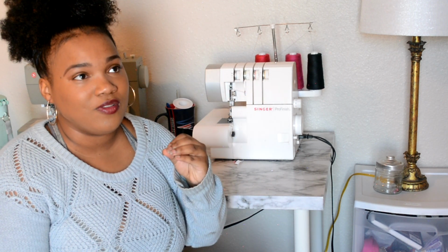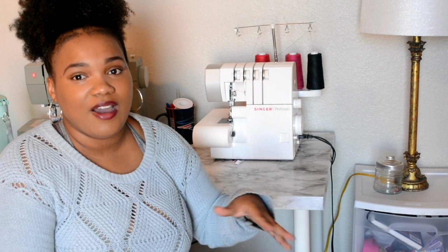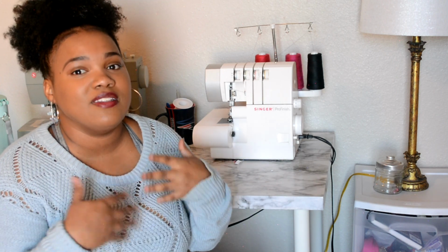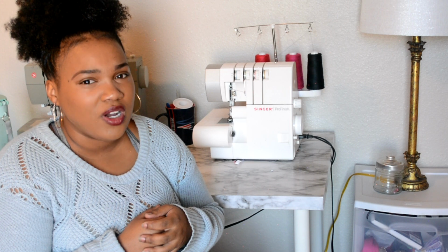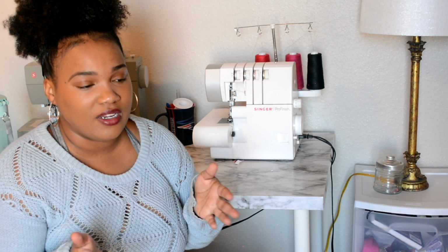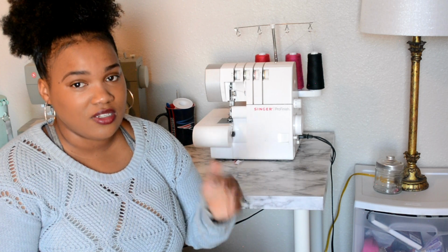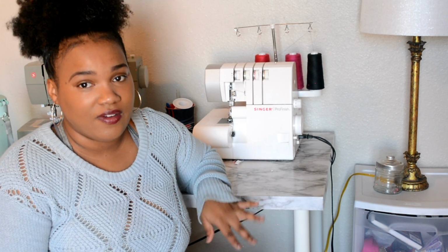I always longed for a professional look every time I did my projects back in the day, and I was dreaming of a serger, and I finally got it. And yes, they're kind of expensive, but if you can save, you can definitely get one. I think this one was like $200, $300, and I was only working a $12 an hour job, and I had a kid. So if you really want one of these, you can definitely get one, especially with the circumstances I was in.